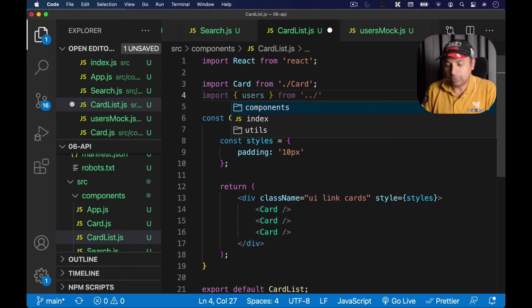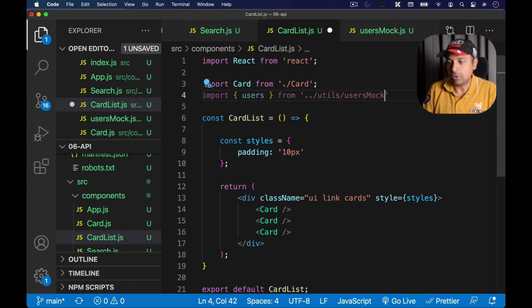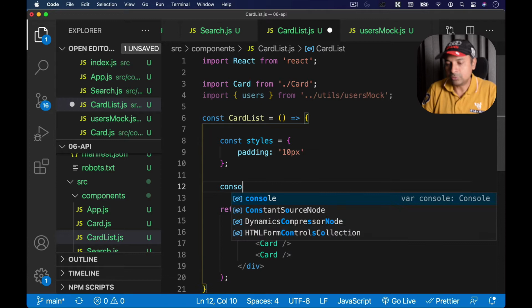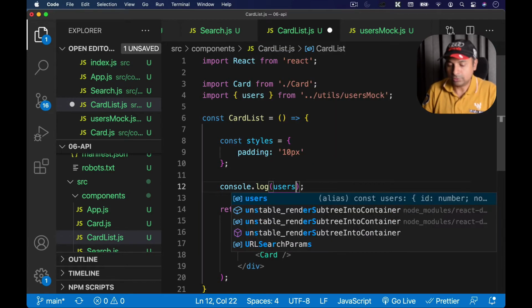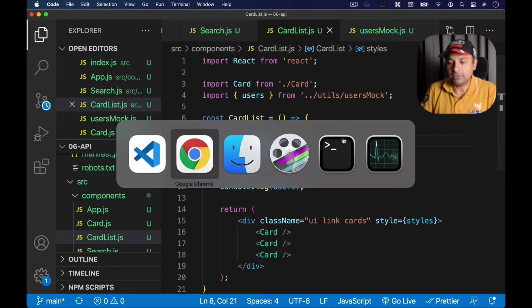So I'm going to use dot slash, then utils, then users mock. So this is how I'm going to get my users data. And if you want to see that, I'm just going to do a console log here, console log users. So let's see if we are getting the users data here.